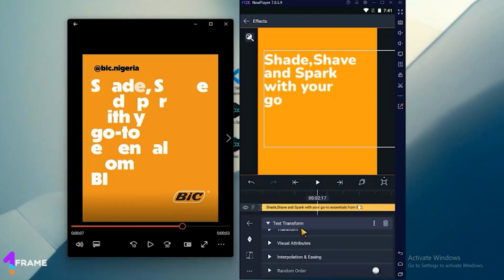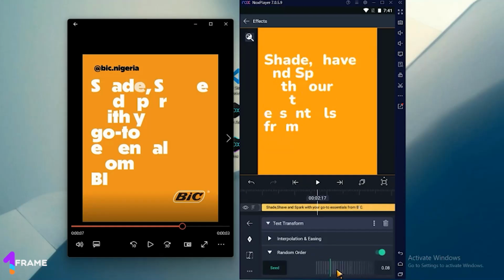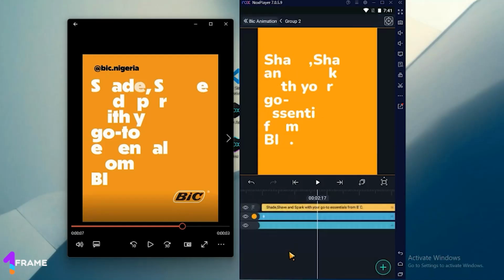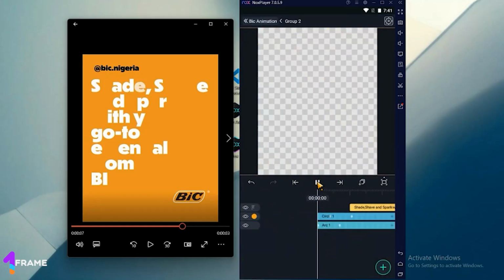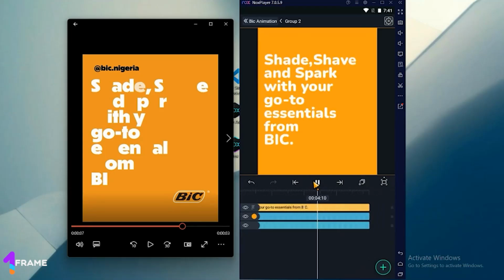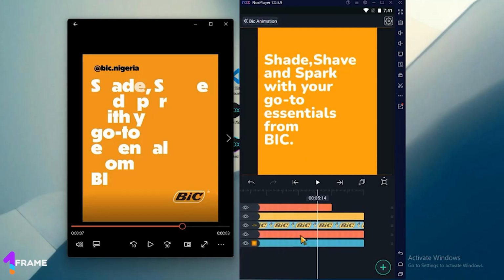All right. Now here comes the secret button. To make this animate randomly, you can see we already have it. It's called random order. So you can just tick it, just activate it. If you drop it down, you can see you can change the seed. Probably you don't like how it looks, so you can always change the seed. So simple as that. Now you can create something like this. So you can see, boom. So that's it.